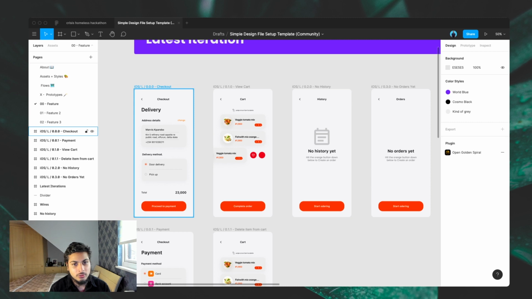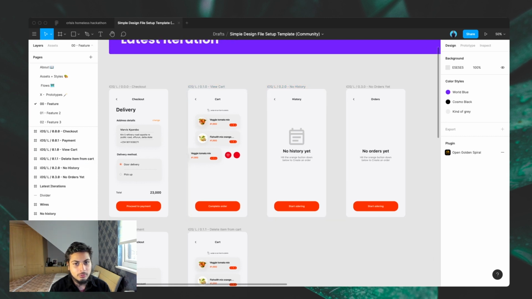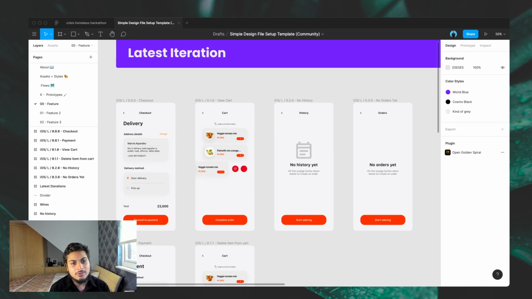So the way it works is feature 0 here is column 0, and then it's a first screen, so it's called checkout. Whilst this is column 1, but it's under feature page 0, so it'll be 0.1. And then this is column 2, 0.2, 0.3. Hopefully you understand that, and I think having a great naming convention process can help you loads in the long term, especially when you're talking to developers and product managers, because it's so much easier to reference a screen name.